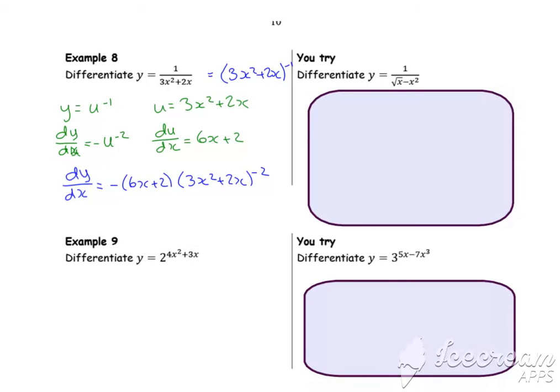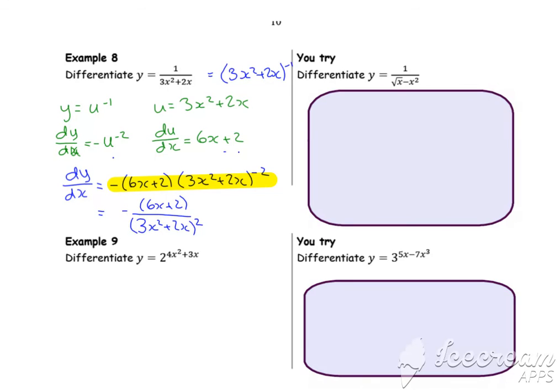So that answer there works. That is the correct answer, because I've written the minus first, then I've written du by dx, and then dy by du with the u in it. But we could write that in the following way, because we've got power minus 2, so we're kind of putting it back in the form it started off with. But if you don't like that bit, don't worry too much about that. Just make sure that you can get this right, this line here.